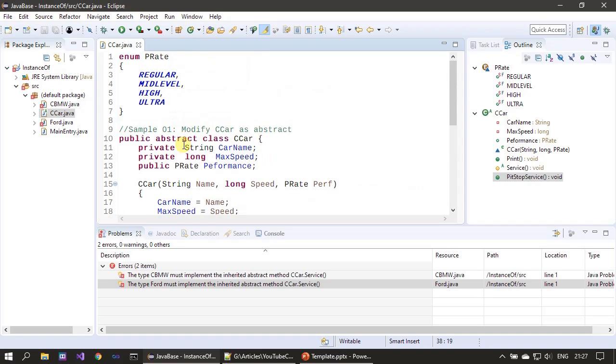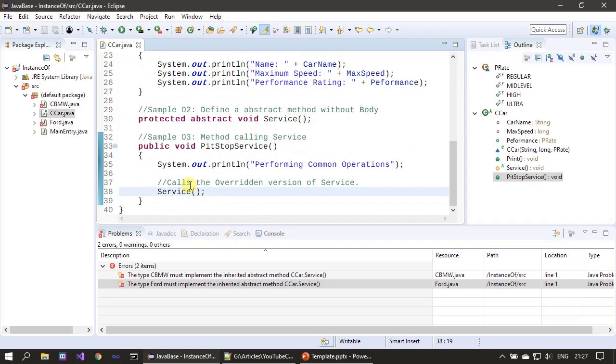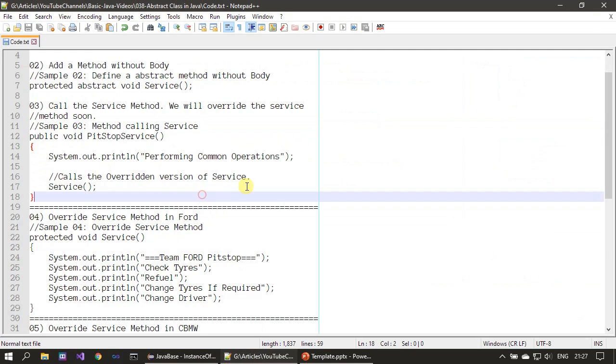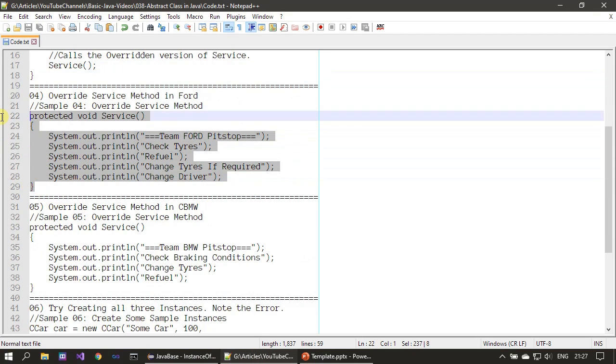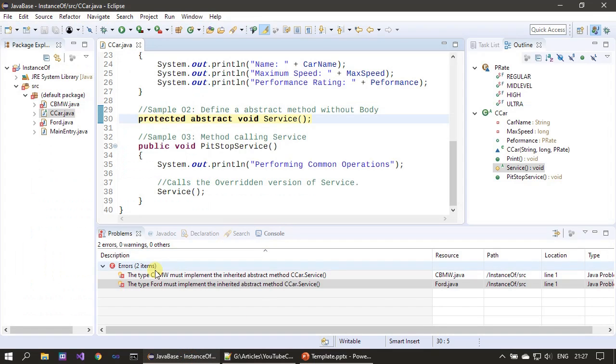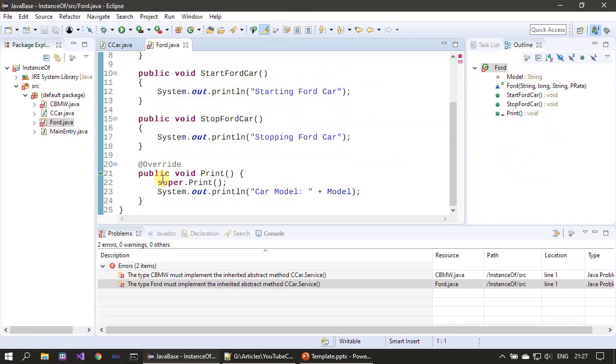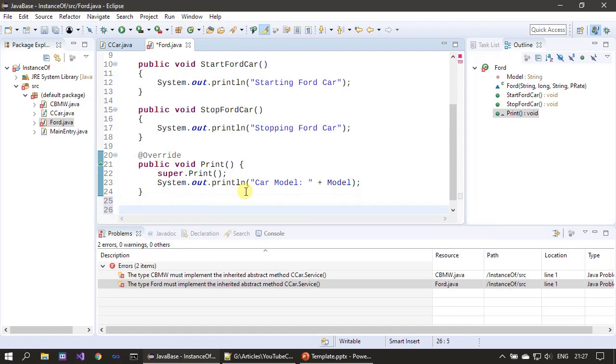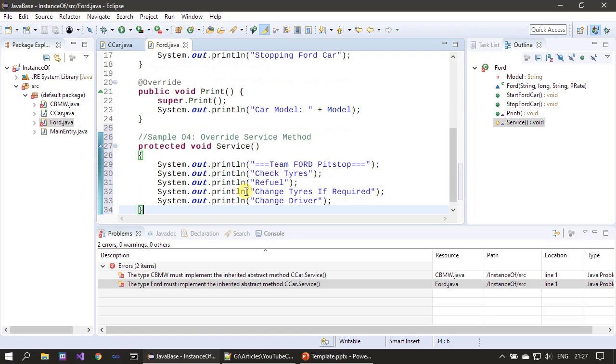Now that's all with the abstract class C car. Now we will override the service method which is expected by the pit stop service of C car. The service is abstract here, so that demands the inheritor should implement this method. So first we go and implement the service method in the Ford.